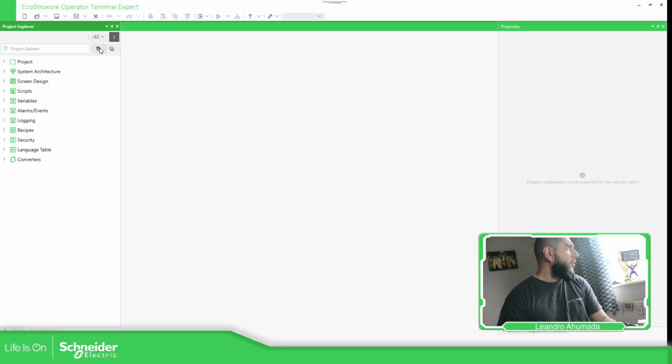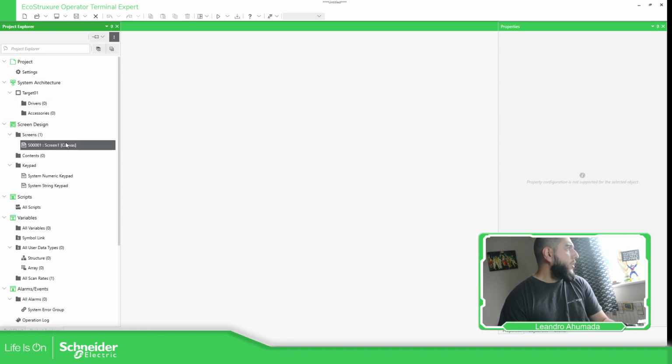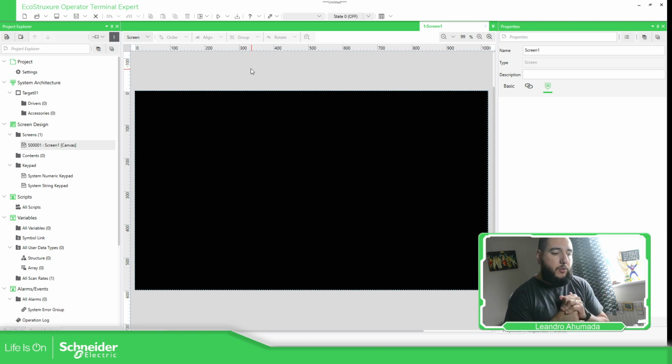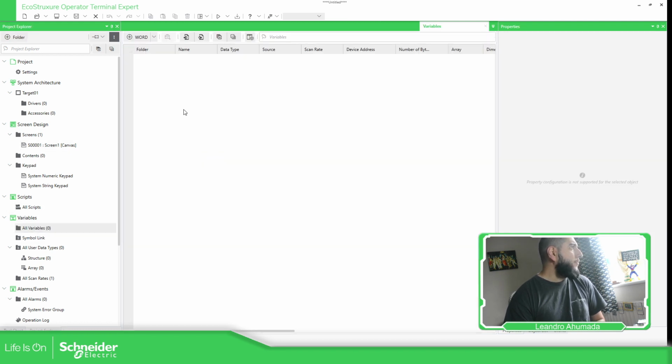As I mentioned before, the idea is to have, for example, an object start blinking. There are two ways. You can have the square signal sent from the PLC or another device, and then the object will be visible or not. Or you can create your blinking in the software for the object to blink. For that, I'm going to create a variable here.